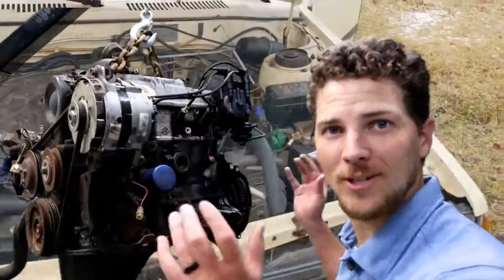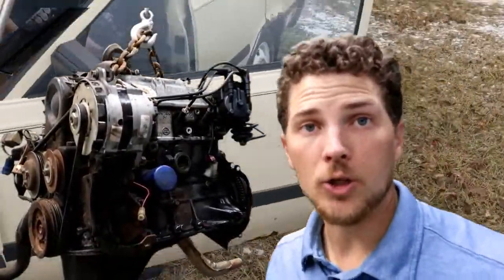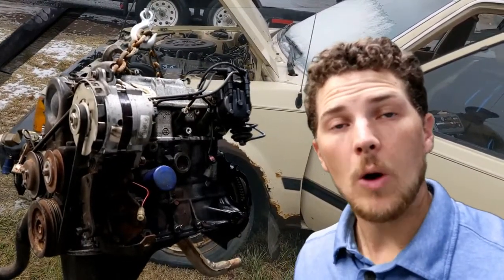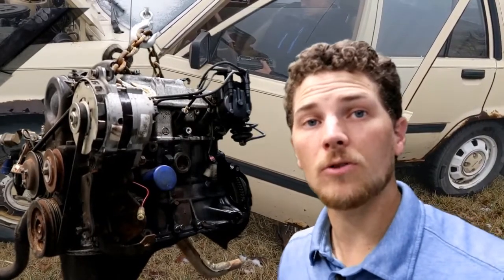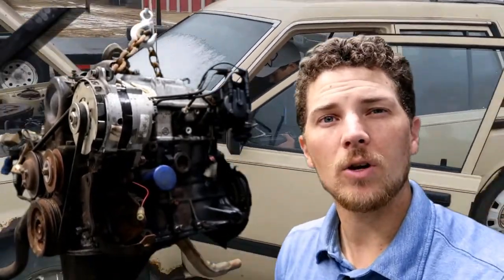Okay, so here we've got a whole engine right here. So I know what some of you might be thinking, clutch sounds like a major job, and it can be on some newer cars. This car that we picked out is a 1983 Toyota Tercel, and it's a four-wheel drive. So it's a complicated drivetrain because it's a four-wheel drive, but it's also a transverse mounted engine, front to back, and it's got front-wheel drive. Most modern front-wheel drive vehicles have the engines go from wheel to wheel, and the transmission's in the side, and they just work a little bit better in that regard. So this is kind of a unique situation, and your transaxle actually goes underneath the engine, so it's kind of a unique setup.